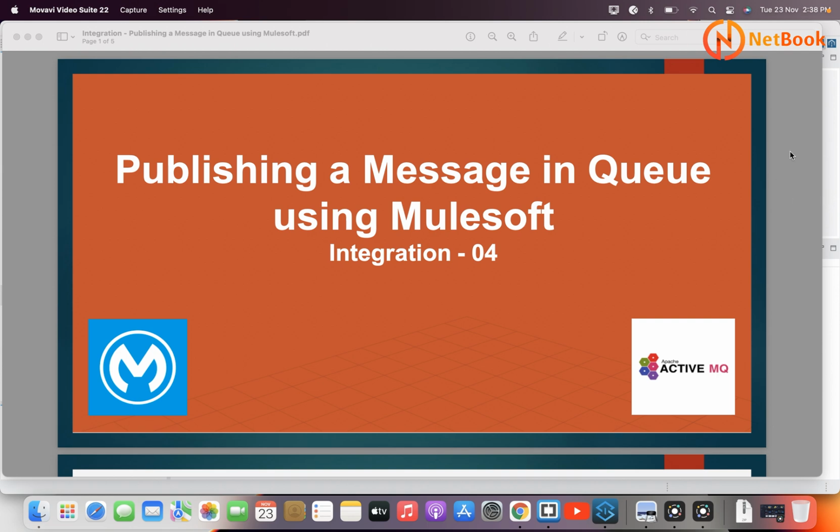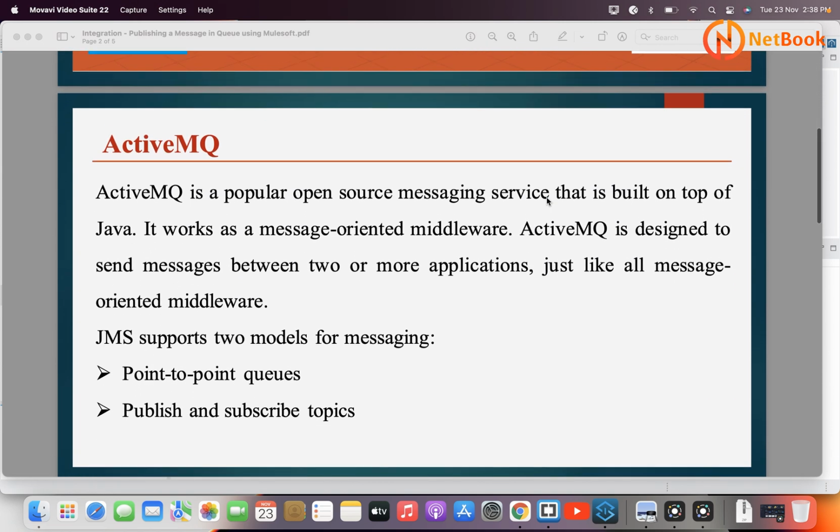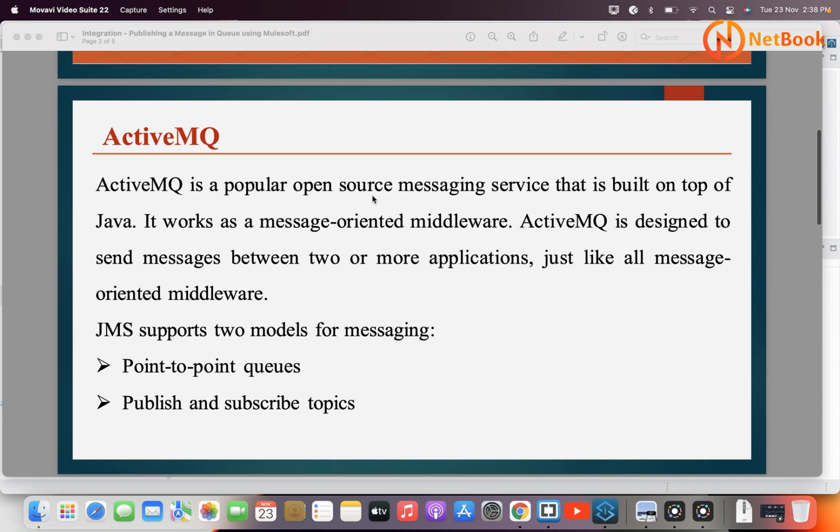Like this, there are different applications which provide messaging services. Today, I'm going to show how we can use ActiveMQ. It's one of the messaging service providers, which helps us to store the messages and exchange the messages between multiple applications.